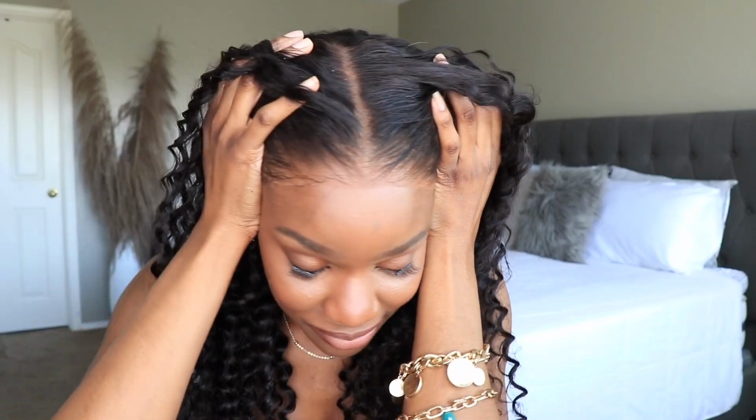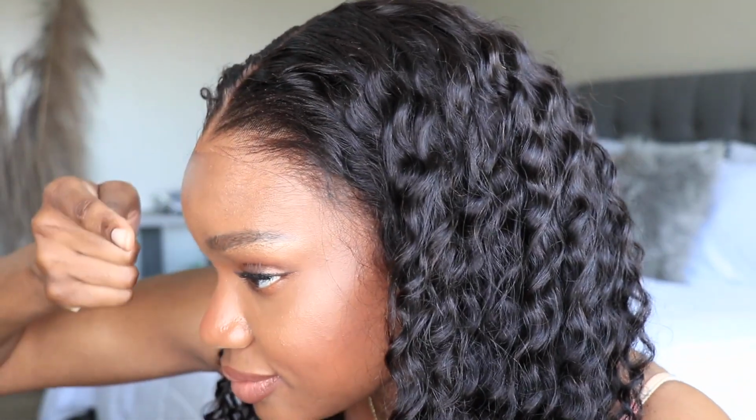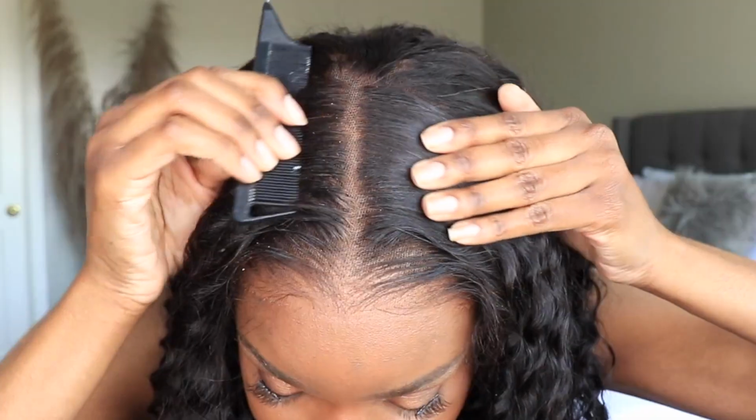Absolutely loving this unit. Again, this is RPG Hair's 9x6 lace front wig, pre everything, so it is ready to wear straight out the box.